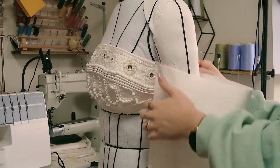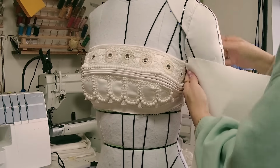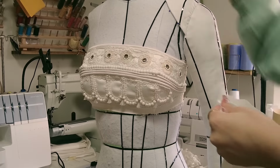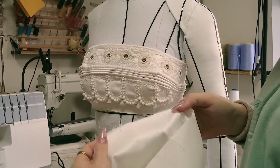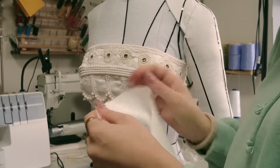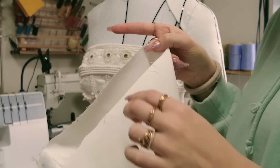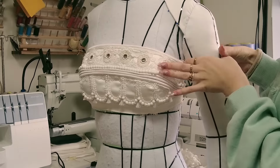And that way I know how long I need the elastic to be, because on that part where it is fixed to the bodice, there won't be any elastic. So you can see it's about 6 to 7 centimeters wide. And this part right here will not have any elastic, whereas all of the other remaining part will have elastic all around it, which is gonna end up being this wide.